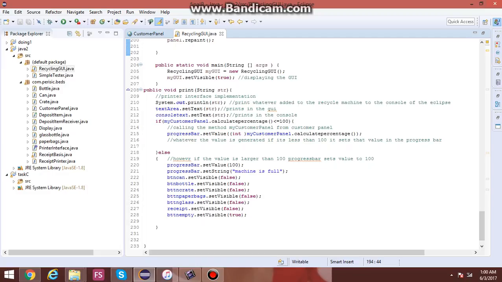However, if the value is larger than 100, if it is exceeding, then the progress bar value should be set to 100, and it should display a message, that is a machine full message.